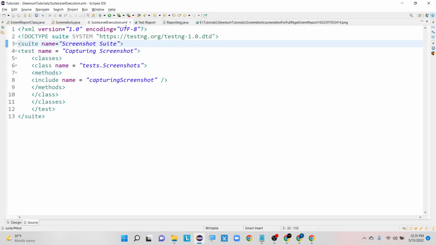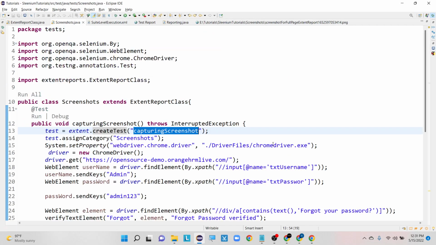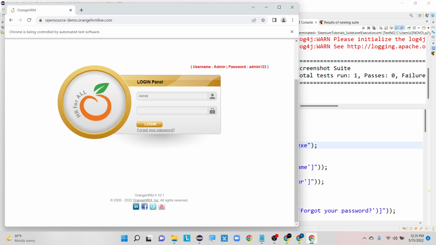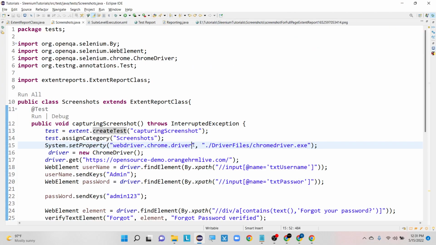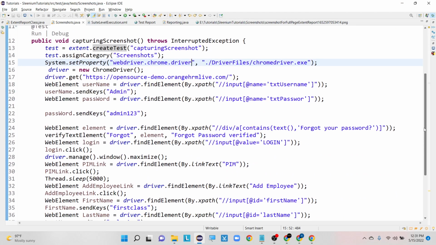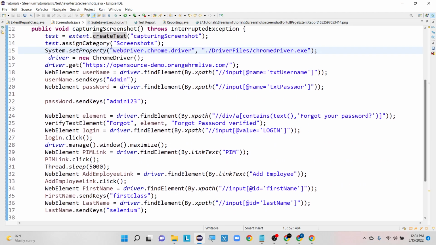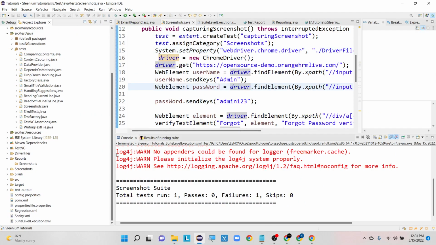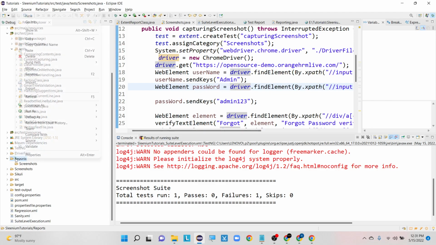So now let me go to our screenshots class. Okay, what happened, it is not generating or what?